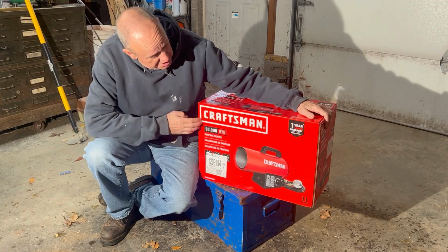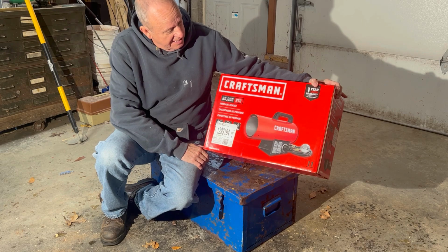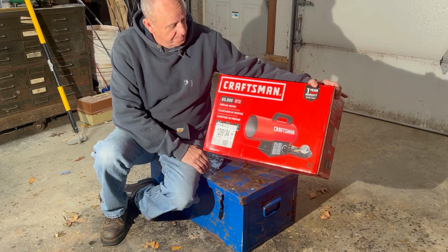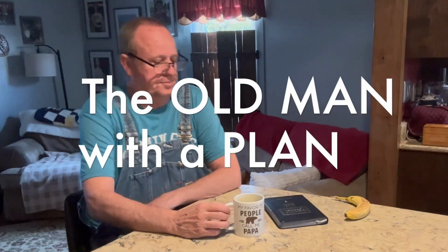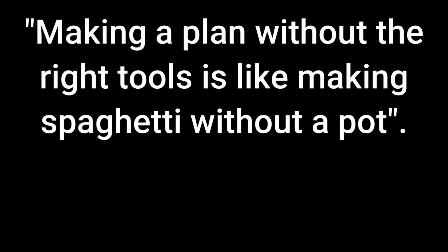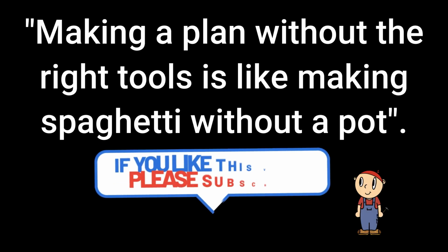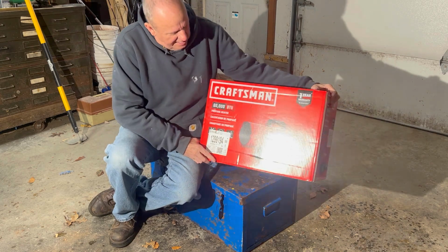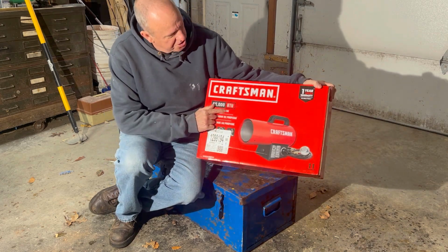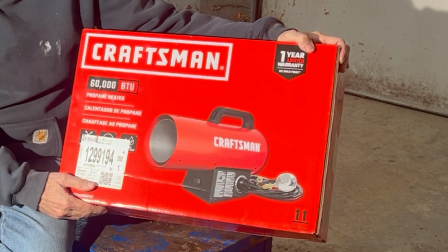Okay, today we're going to unbox this and take a look at this 60,000 BTU Craftsman and see if it will do the job I need it to do. Now here is this Craftsman 60,000 BTU. You see it right there, 1 year limited warranty. I bought it at Lowe's. It was $99.